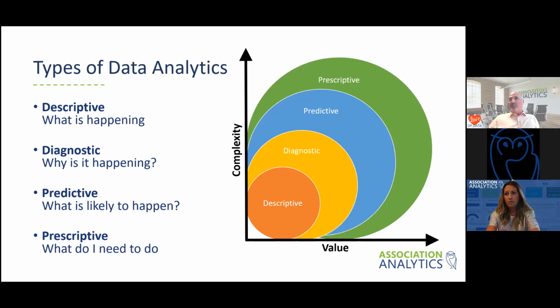And then the prescriptive model, which is the most complex, is starting to utilize an understanding of what has happened, why it's happened, and a variety of what might happen. So it's combining all those different analyses for the user. And as an organization, it allows you to choose the best course of action. That's really, what do you need to do? As you can look at the scale there, as you go up that chain or down that chain, you're adding more complexity, but adding more value. And these are all things we can do with the data analytics tools.